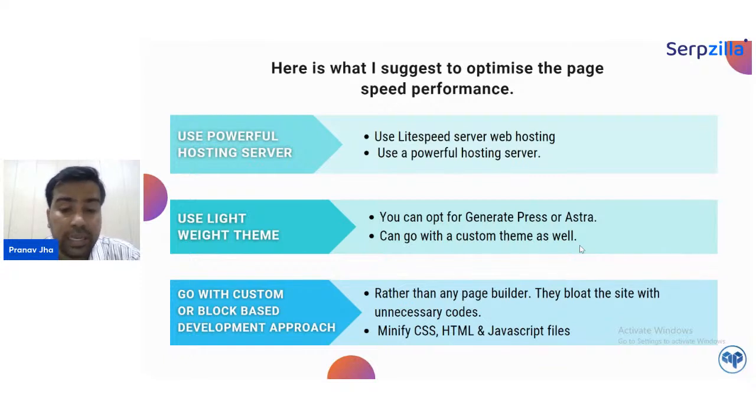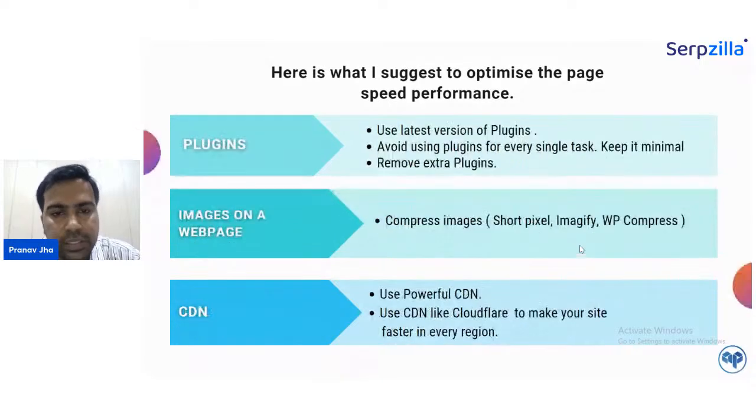Specifically, I will highly recommend you minify your JavaScript file, because, as I have shared in that process diagram also, maximum time is basically taken by JavaScript, not HTML or CSS. HTML loads very fast, same with CSS, but JS always takes some time, right? So in that case, you can look after your JS file and try to reduce or minimize it. It will be very beneficial for you.